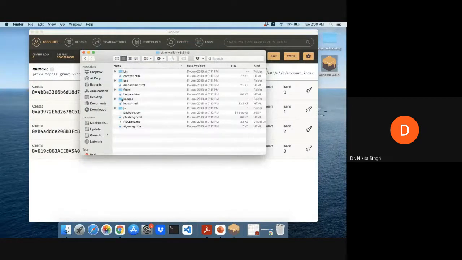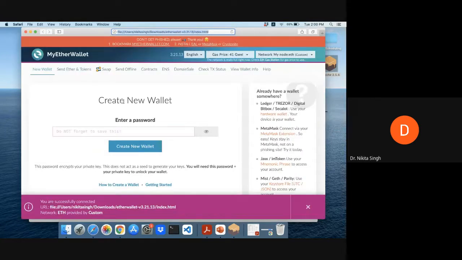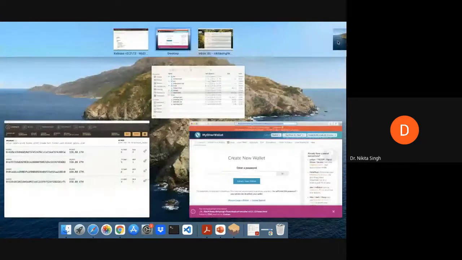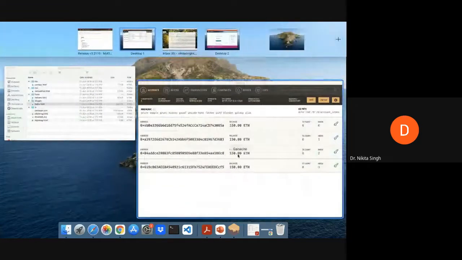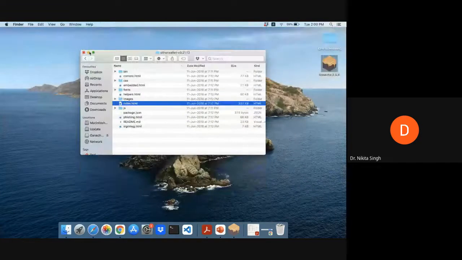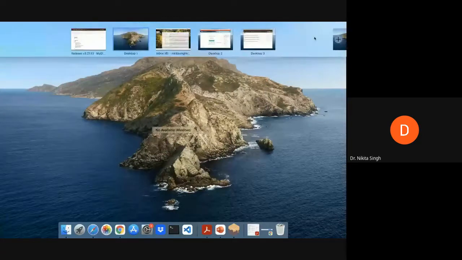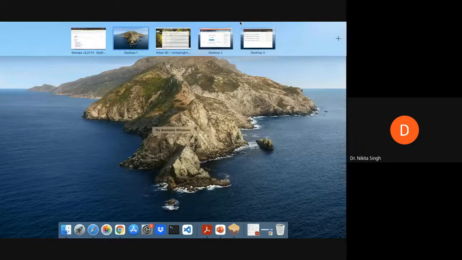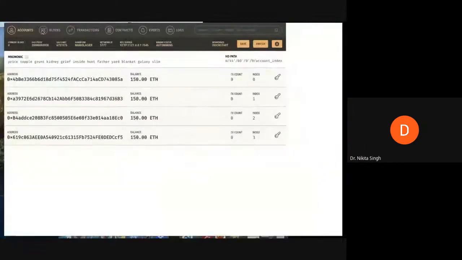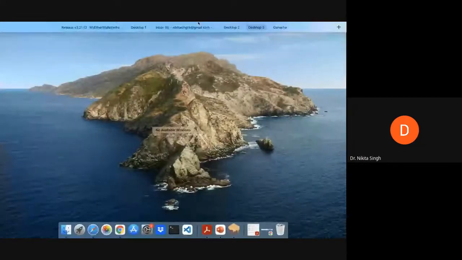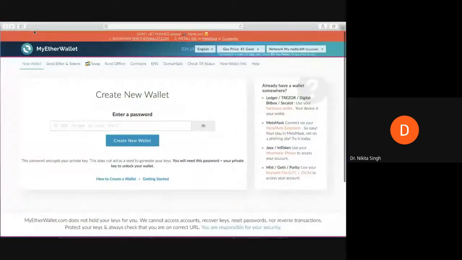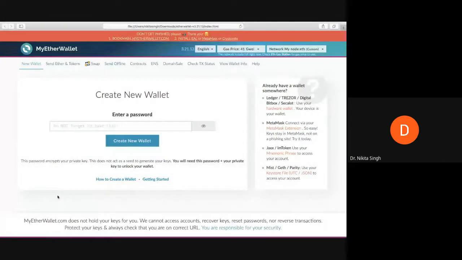So here is the Ether wallet, and if I click on index.html, where did the wallet go? Yes, here. As soon as I clicked on index.html, this screen opened in front of me. So this is the test wallet.